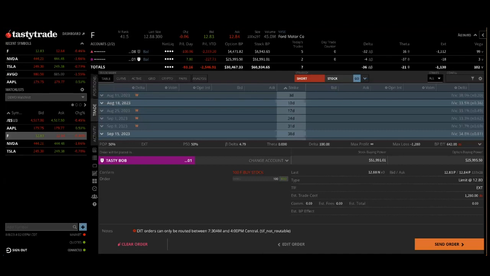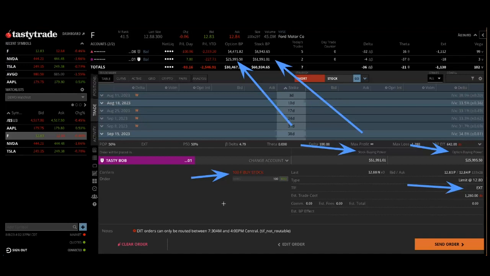So just take a look at all the information it's showing us here. We can see the stock buying power, option buying power. These numbers should match what we have at the top here, right here, and right here. Okay, so these numbers should match what we have at the top. And then we also can see that we are buying 100 shares of Ford. You can see the total cost for the 100 shares right here. And you can see the limit order we put, and it's an extended hours trade.